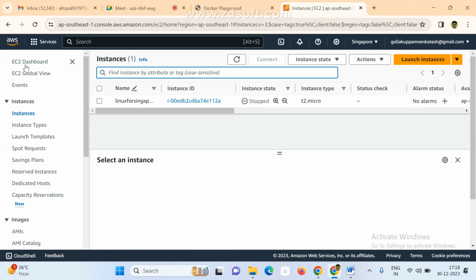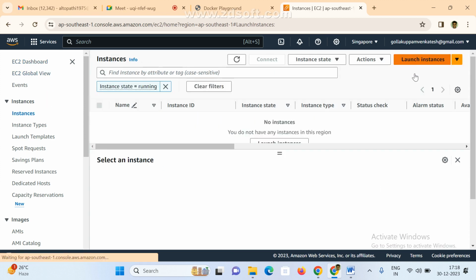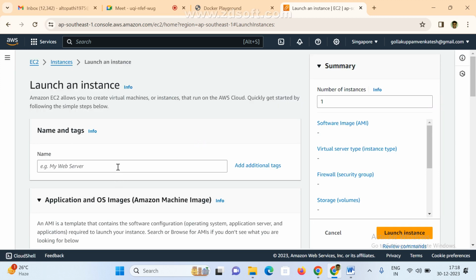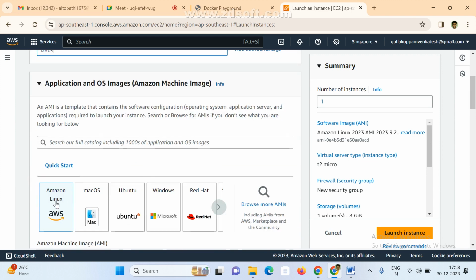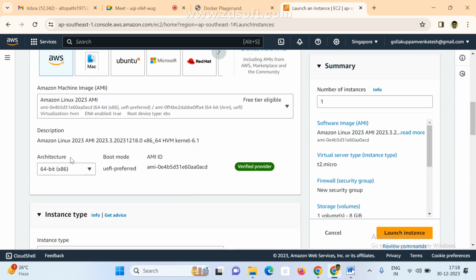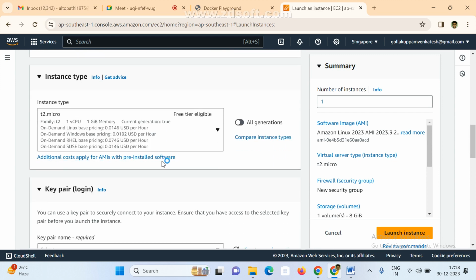Okay, quickly create one instance. How to create an instance? Go to launch instance. I am using Linux. I am selecting Amazon, and this is the instance type, micro.